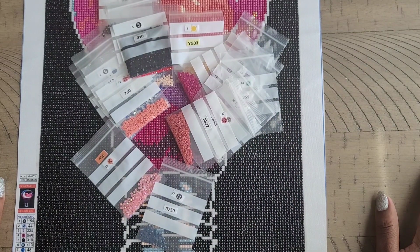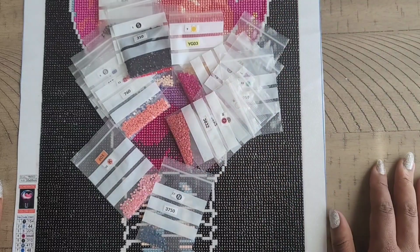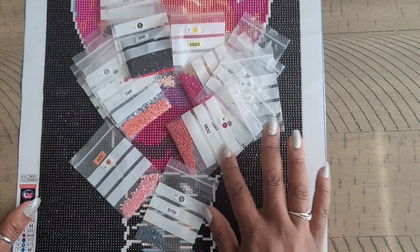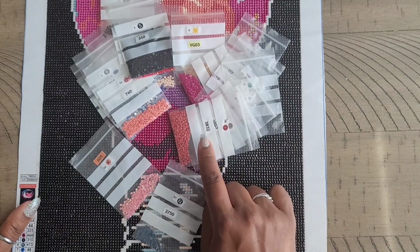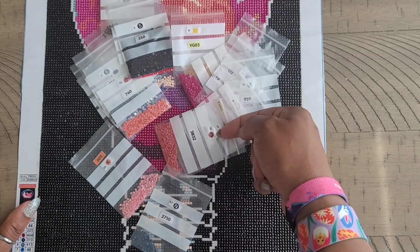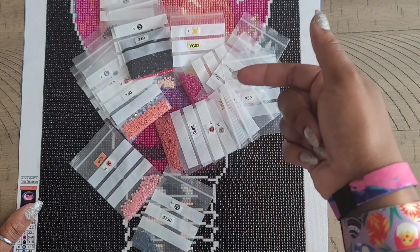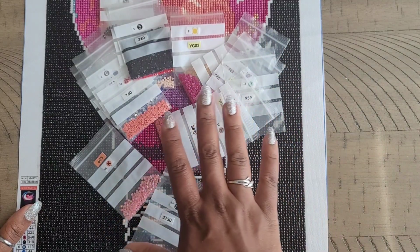So that is my suggestion if you're going to store your stuff in baggies, which I don't. And the other question I get is how many diamonds should you have extra? I don't know. I usually just keep them all. And when I see somebody that's looking for drills, I send it to them because I don't need all the extra drills. But if you're storing in baggies, I would recommend either writing on the inside of the bag or taking the sticker off the bag and sticking it on the inside. That way, if it does fall off from loss of tackiness, the sticker will fall into the bag, so you still know what drill number that is.